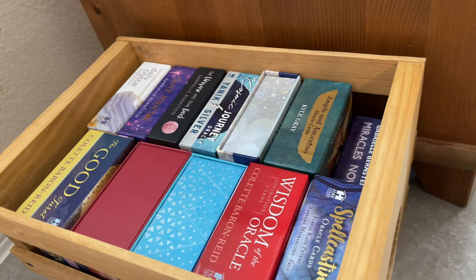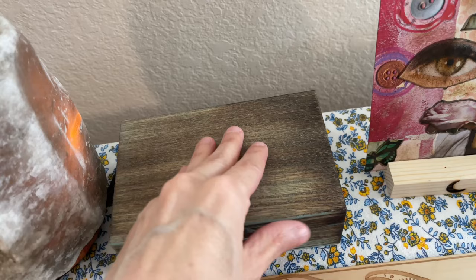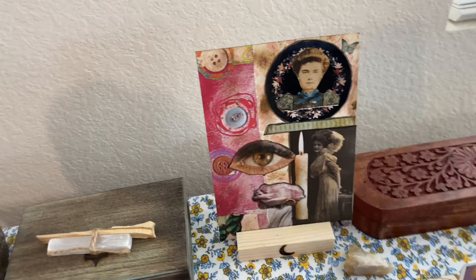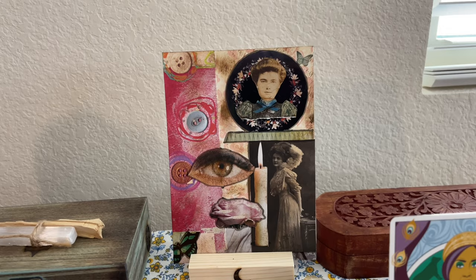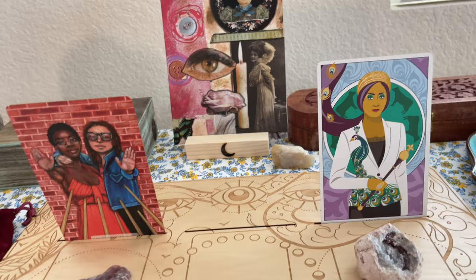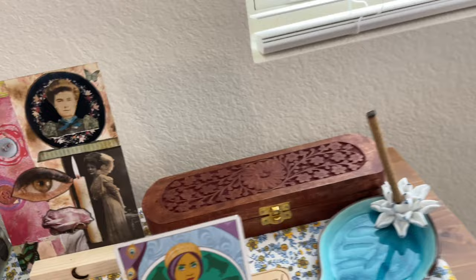On my altar, I do have the Siren's Melody. I do have a full unboxing for this deck. And this is a little card that I made while I was taking Heather Hopes's soul collage classes over the summer — that card has meaning for me. These are my cards that I pulled today, and here's one of Jamie Sawyer's beautiful reading boards. So we're going to move on to the other side over here.